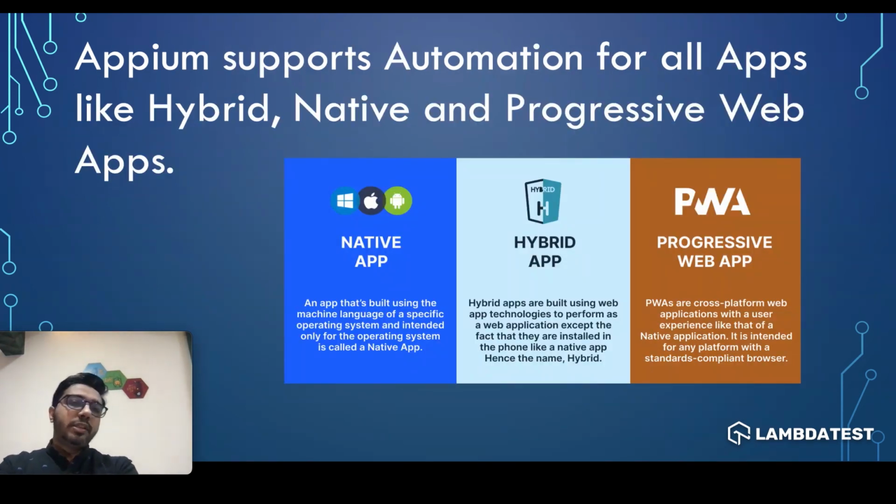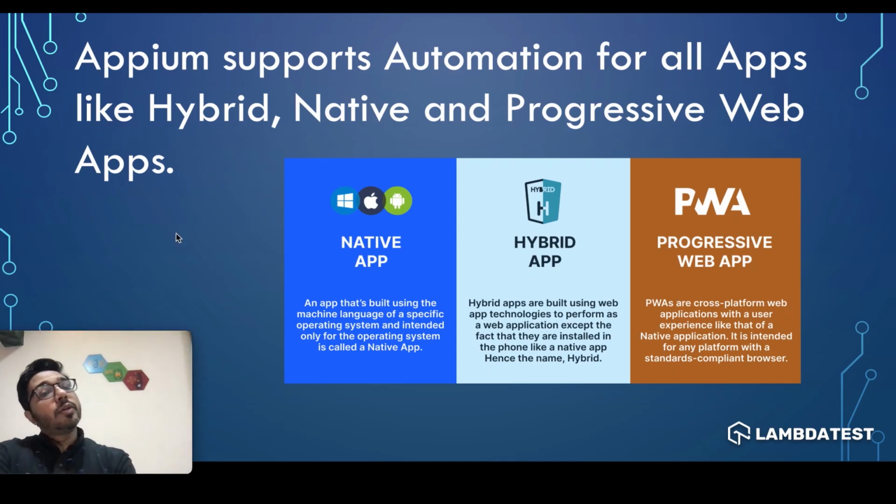Next point is Appium supports automation for all apps. Appium supports automation for all these types of apps, but first we need to understand what we basically mean by native app, hybrid app and progressive web app. In simple terms, a native app is something where we design our application specific to the operating system.